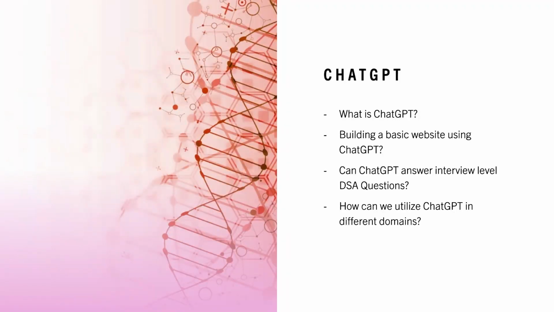Now, the third domain, which is booming a lot this time, is content creation. ChatGPT can ease out content creation very well. It can provide you the basic stuff and you can build something really great on top of that, right? So let's say you want to write a LinkedIn post. You can just ask ChatGPT to create a LinkedIn post which should contain the following things. You can just mention them as points. Then ChatGPT will create a nice little paragraph which will contain all the information that we have provided, and you can just tweak the text that is generated by ChatGPT a little bit, and then try to post it on LinkedIn, right?